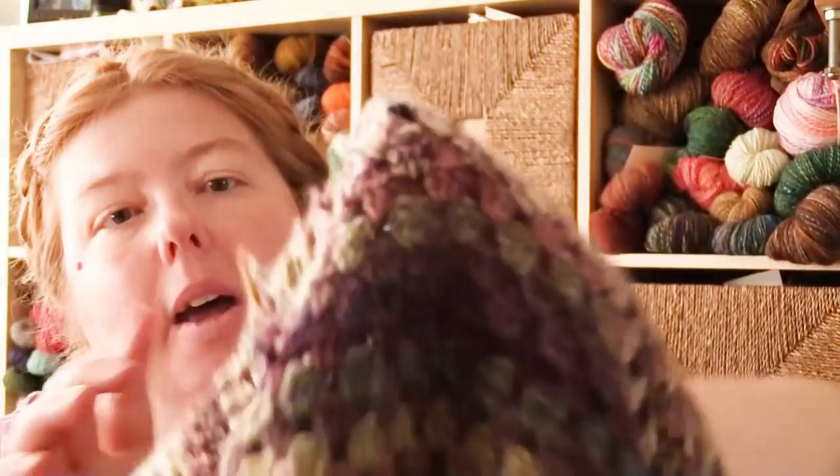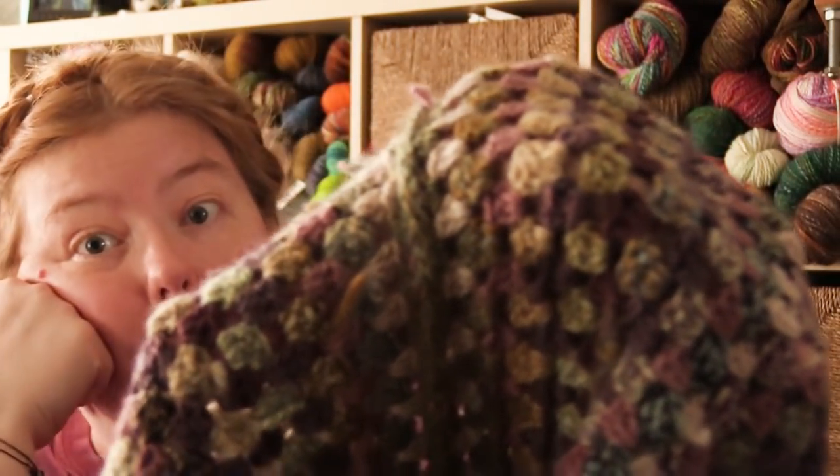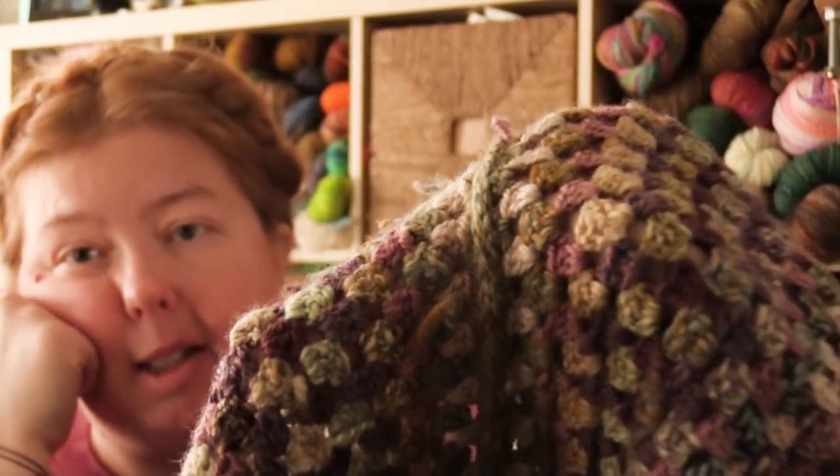The seaming I did on the whole sweater was just slip stitch seaming. It's not the most graceful way to seam a crocheted garment, but it's granny stripes, so elegance is not imperative. I don't dislike the way it looks — you can see the shoulder seam right there. One nice thing about it being a lighter weight yarn — fingering to sport — is that slip stitch seaming is not as problematic.